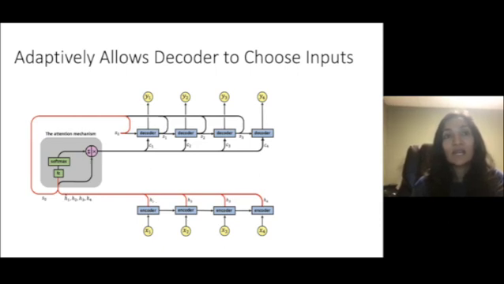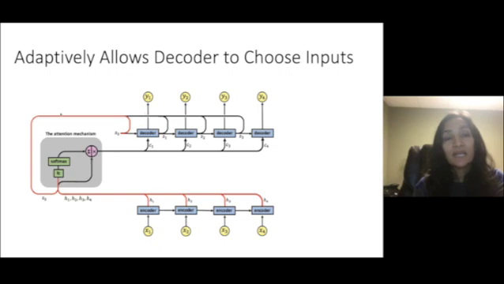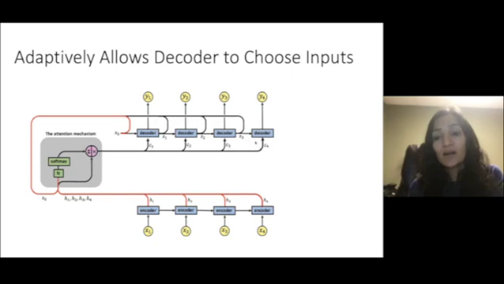And you see that the attention mechanism makes it so that the weights change in a neural network dynamically as the neural network operates. So this is different from learning the weights of a neural network, which are fixed after the training. When there's an attention mechanism, the current state of the neural network determines which previous states the network chooses to see. And this allows the decoder to adaptively choose inputs in order to make its decoding task a little easier. So in our sequential language translation task, if you're translating a verb, you might want to pay attention to the verb in the other language.